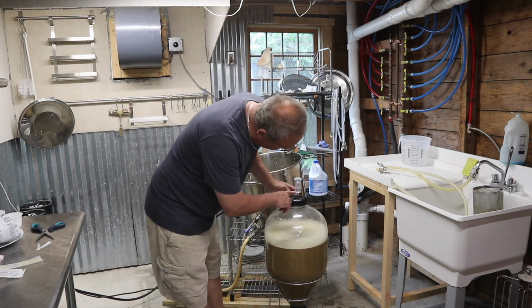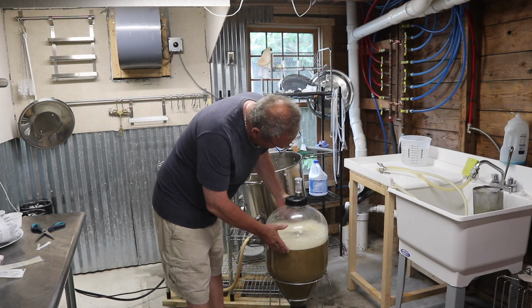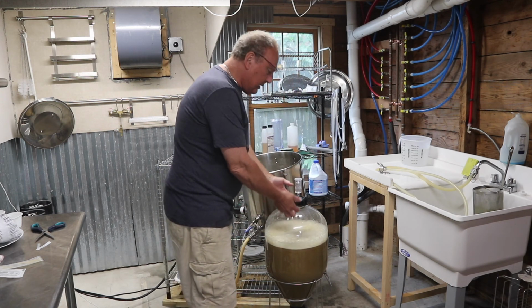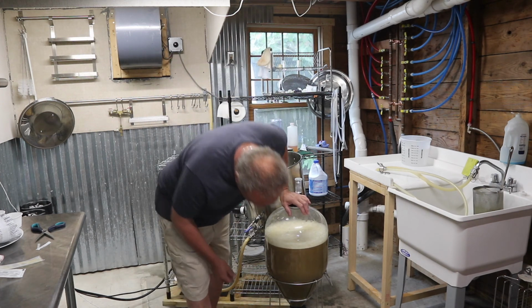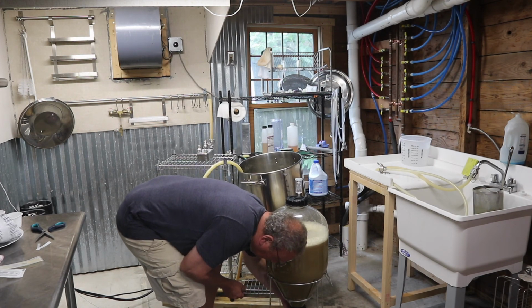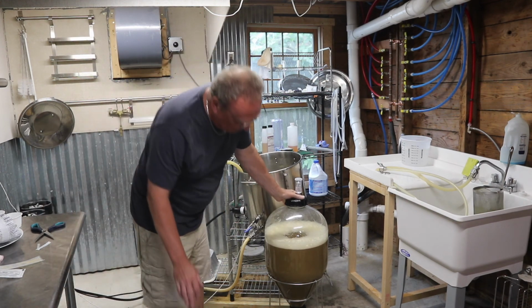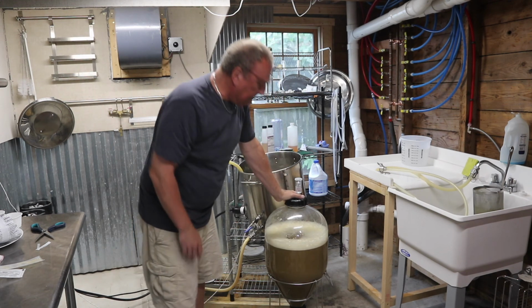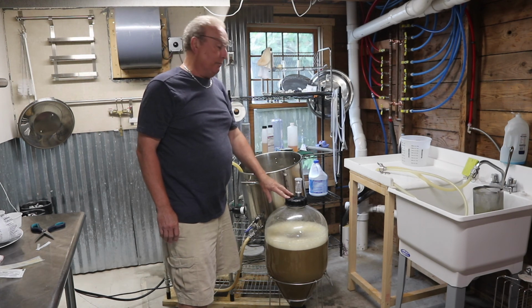What is that? That's just a little device that's filled with Star San, and as you see, as I push on it, you see the liquid. So basically it lets the CO2 out as it ferments and doesn't let anything in. Let me open that up, which I didn't do. The little collection ball down there is going to get the tube out. I'm probably going to empty it after 1 week. This is fermenting for 2, then it goes in a keg and we can taste it.